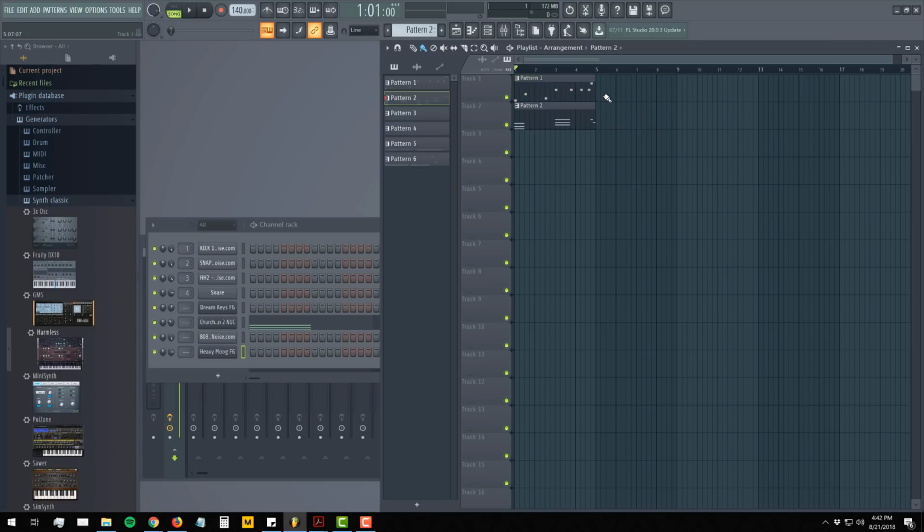After the intro is where the first verse is going to drop, so I'm just going to copy the first 2 patterns over here. Then I'm also going to add the kick and the snap pattern. So add in pattern 3 and 4 to the second 4 bars. So now if I play it back, you're going to notice it starts to form into a fuller song with different sections instead of just the same loop over and over again.